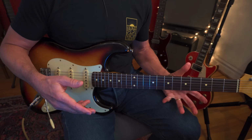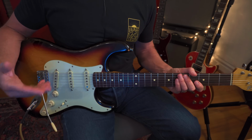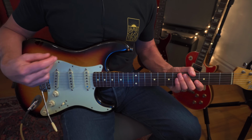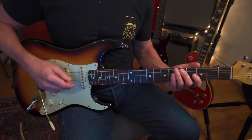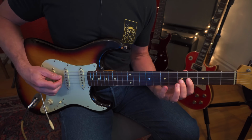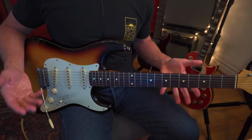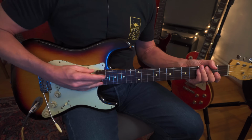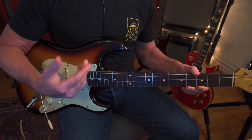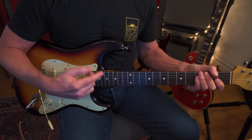This system, this idea of taking a group of intervals and pushing it through a scale, makes you look at the fretboard in a different way. You track different types of information, and so you get different results. When you just look at chord diagrams or scale patterns, you are stuck in those patterns and those diagrams. But when you lift your mind and your eyes out and you apply stuff like this to a scale or a structure like a major scale, you automatically start coming up with unique ideas because you're looking at the fretboard in a unique way. Okay, so there it is.